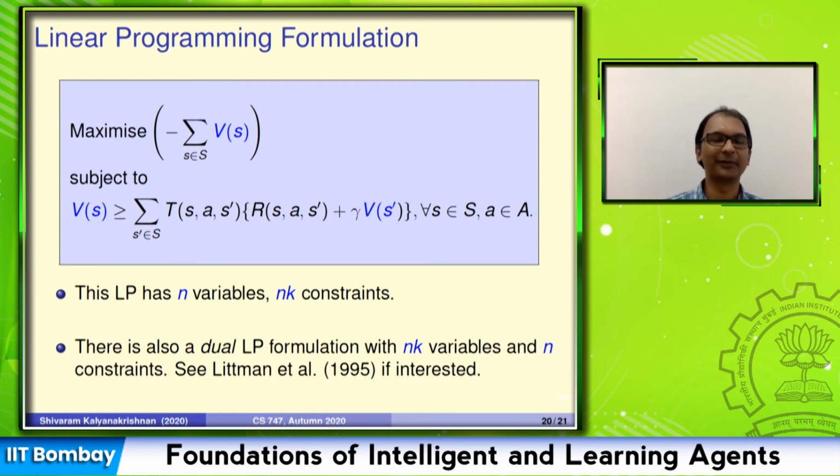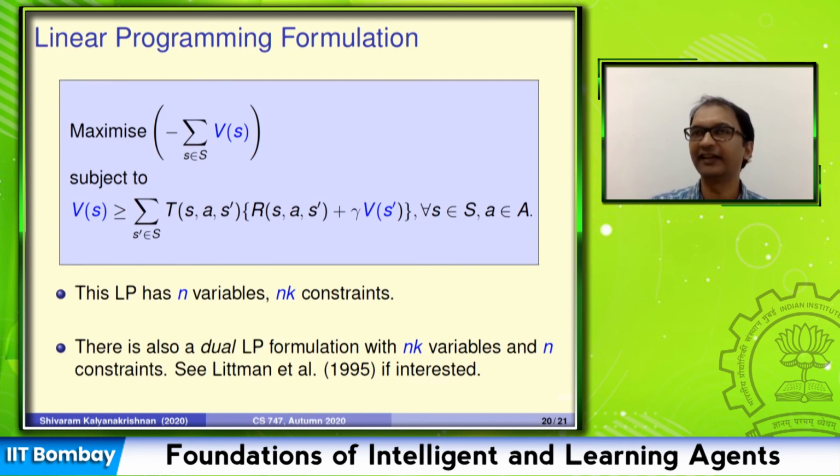Again, summarizing what we've done with the linear programming approach, we have taken the MDP planning problem. Essentially, we started with Bellman's optimality equations and constructed a linear program such that the solution to that linear program will be V star. So how did we do that? We first came up with a set of nk linear constraints, one for every state-action pair. That's what you see over here.